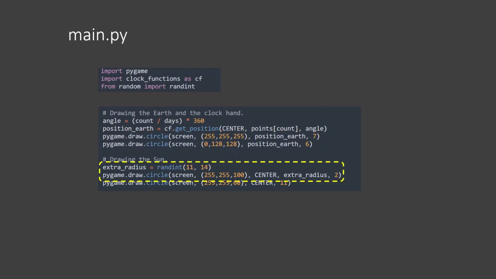And then for the sun, have this little random function that gives you an extra radius, and this gives a little flicker effect. There we go, we've got this slightly more interesting animation where we have a flickering sun in the middle and the Earth slowly orbiting it. This is looking quite nice.